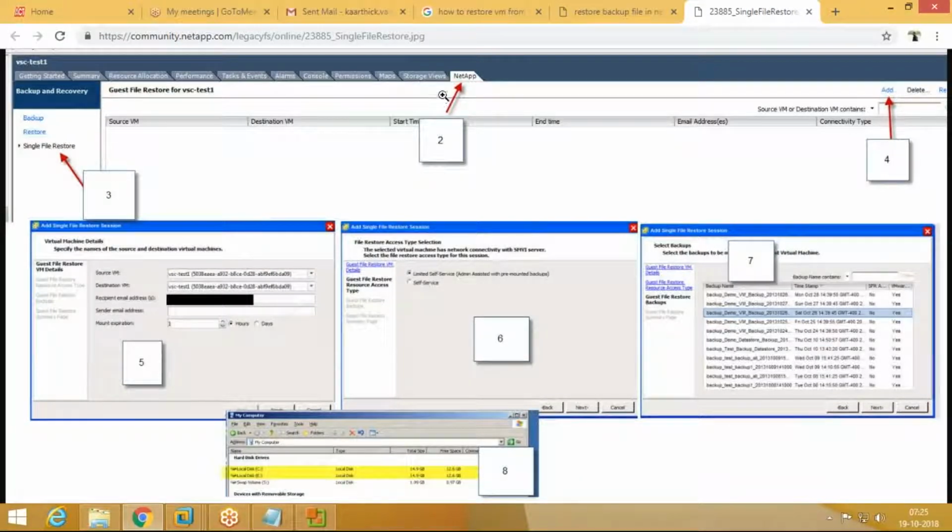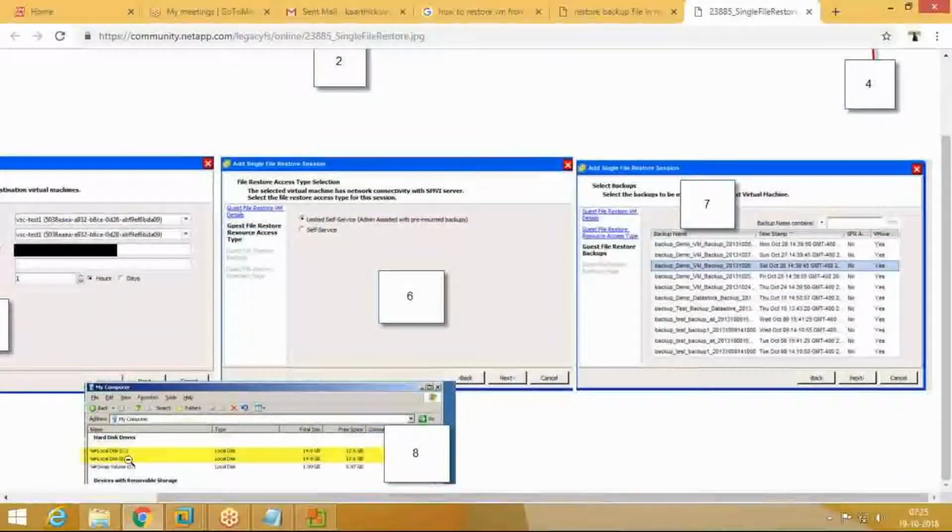Once the plugin is there, you need to go to that NetApp, then add a single face. We need to give the source VM, which VM we need to restore. That needs to be taken care of, and we have to give the limit, the admin password, and which date you require. So if you have 5 days of backup, you choose which one you have to restore. Once you click on that, it will ask for finish. See, this is how we will be doing it.